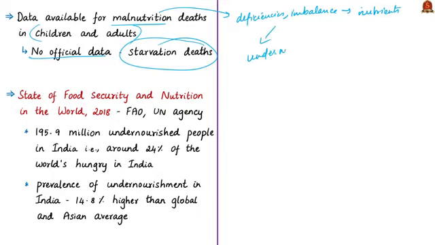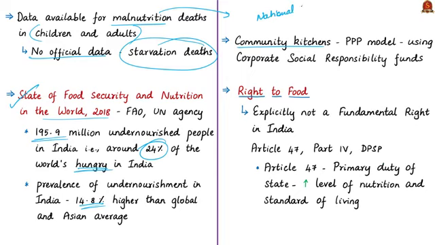So, based on these data, the petition urged the Supreme Court to direct chief secretaries across the country to formulate schemes. These schemes are for the implementation of community kitchens. This is to ensure that no person sleeps on an empty stomach. The petition also called for the creation of a national food grid by the centre that would be beyond the scope of public distribution scheme. The petitioners also said that community kitchens could be set up in the form of public-private partnership and they can effectively utilize the funds from corporate social responsibility.